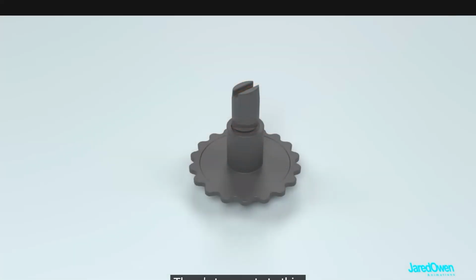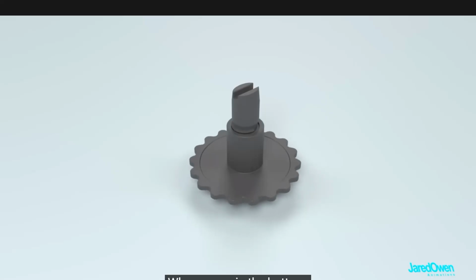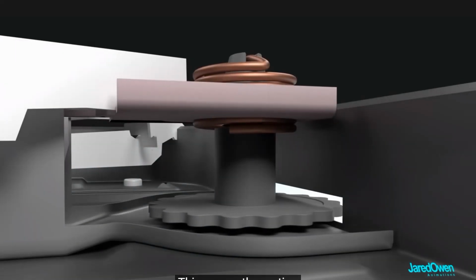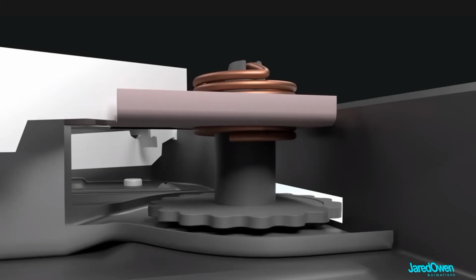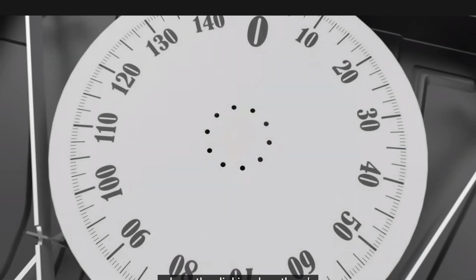There's two parts to this, the bottom, which can spin, and the top, which fits inside of it. Notice the screw threads around the side. When you spin the bottom, the top goes up or down. This moves the resting position of the spring, which will then ripple through and affect where the dial is when there's no weight on the scale.